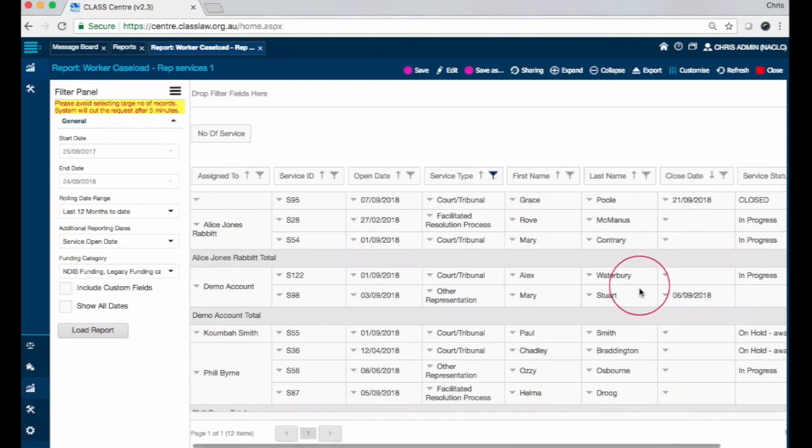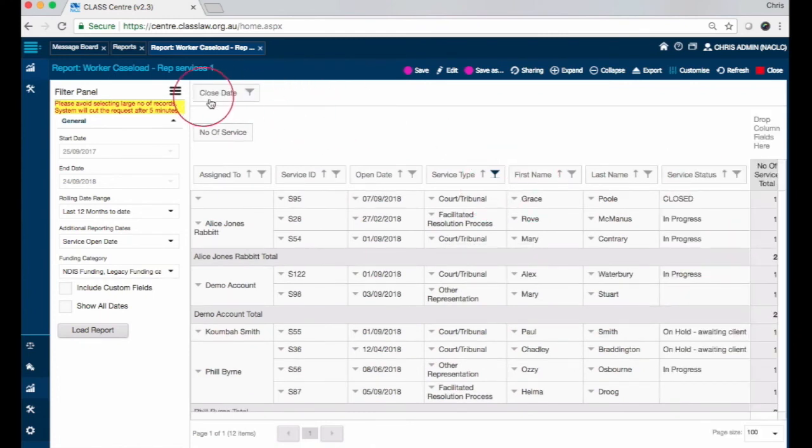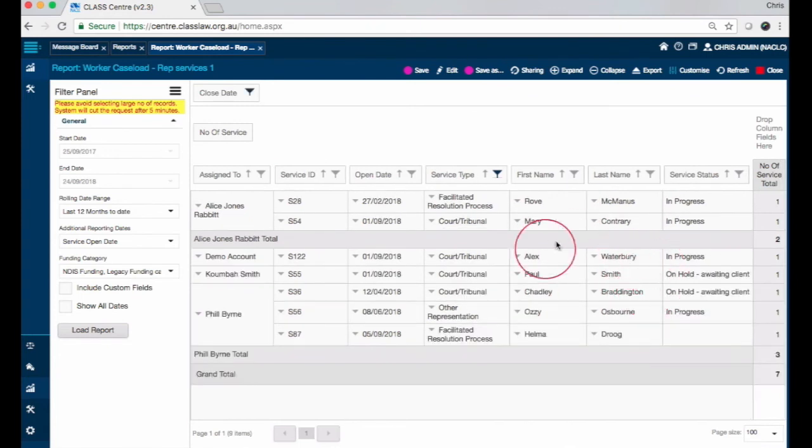We can actually drag close date from here and just filter from the top here. This actually creates a filter mechanism that is not part of the columns that you want. And here we can actually use the filter on this for the options, and we can say unselect all but actually show blanks. So in other words, we only want to show blanks if they've got something like a date in here, any form of date. This will filter them out and remove them, ensuring that we only ever get the open services. So that's taken anything else away.